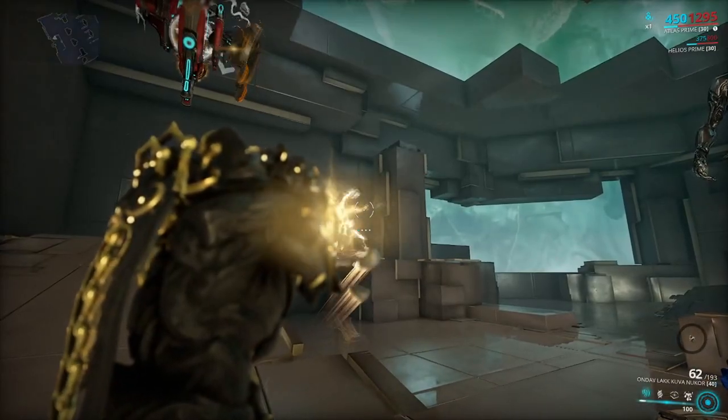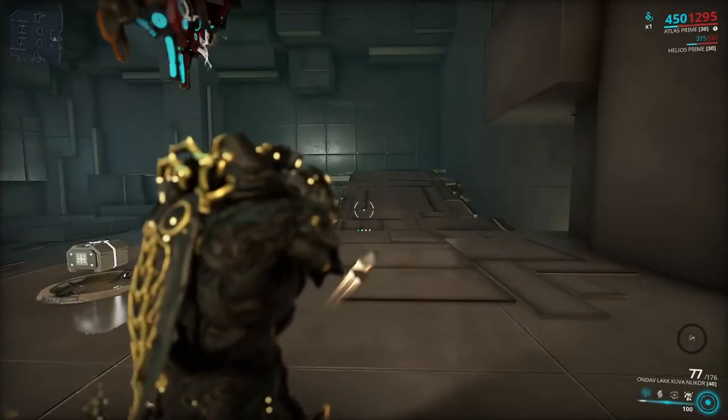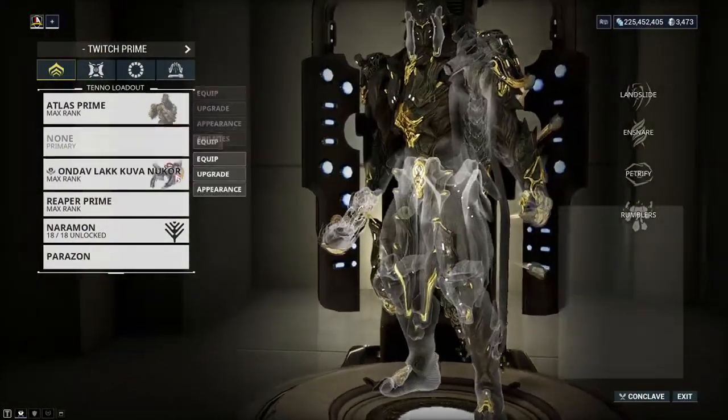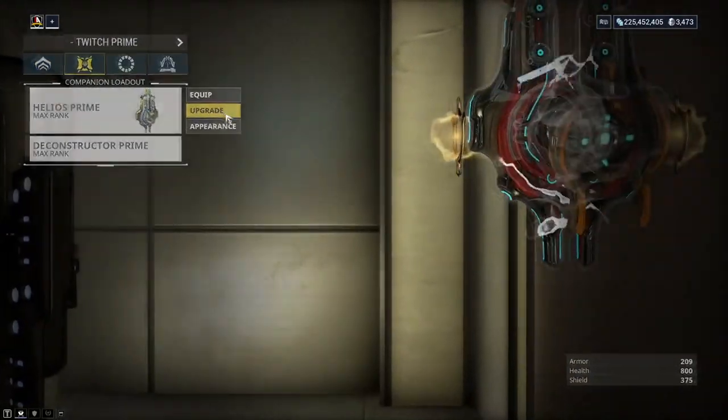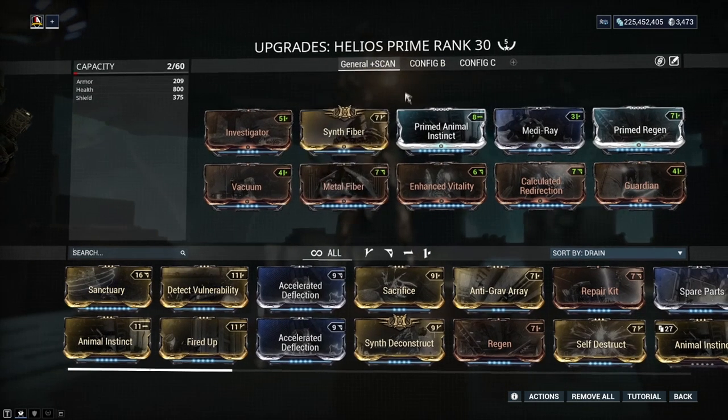So I shoot a bit more, and now I need to kill them to do my melee attacks. And then I come back and I'm reloaded again. So it's a good way to basically reload you in the background as well. Keep in mind, you can use mods on other things. So for example, I've also got holstering primary and secondary weapons here on my Helios.